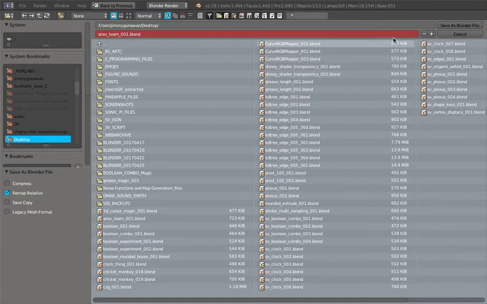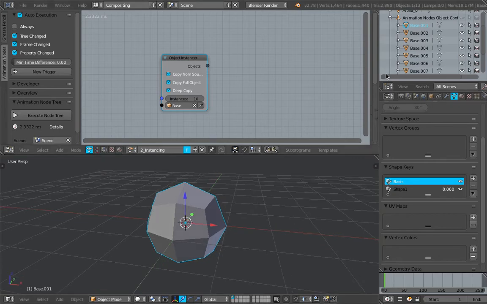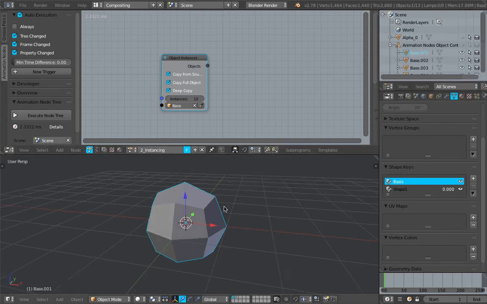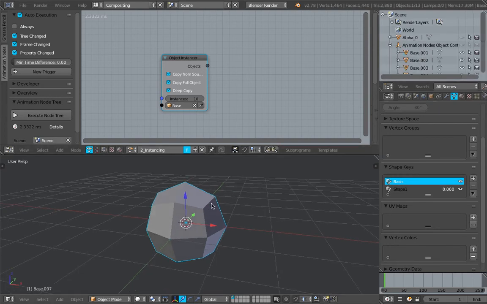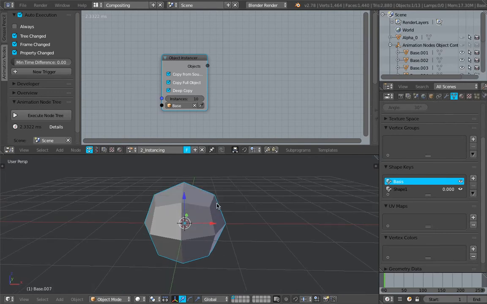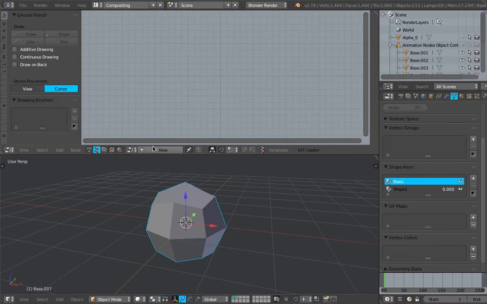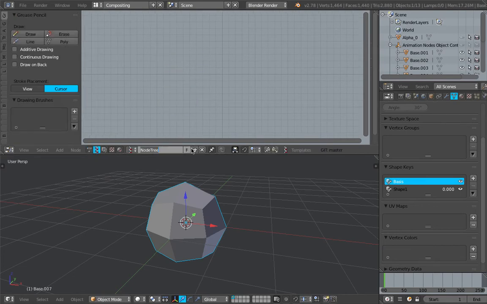I'll save the blend once again. With the master shape, this is always my habit: I tend to just hide it, and I will not render it. I will not select it anymore. We're gonna work with the base object only. This is being generated on the fly using Animation Nodes. Now we're gonna jump back to Sverchok, make this setup.